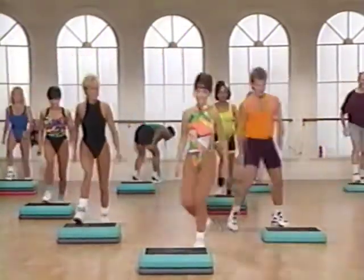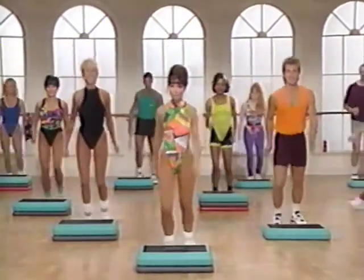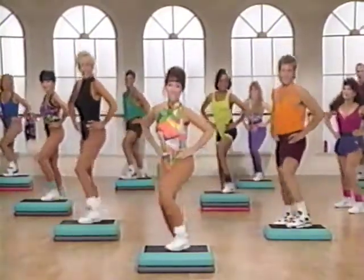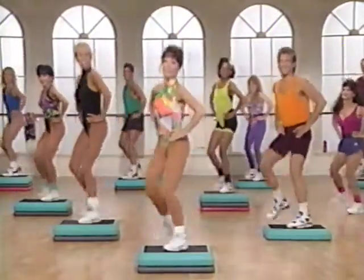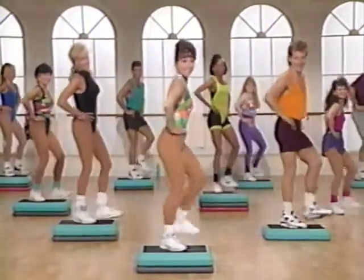Okay, that's it. We're going to do a little country here. Starting with the right foot, we're going to step up and tap left. Ready? Let's do it now. Step, tap, that's it. All right. Two. Three, we've got one more. Take it to the other side. Here it is. One.